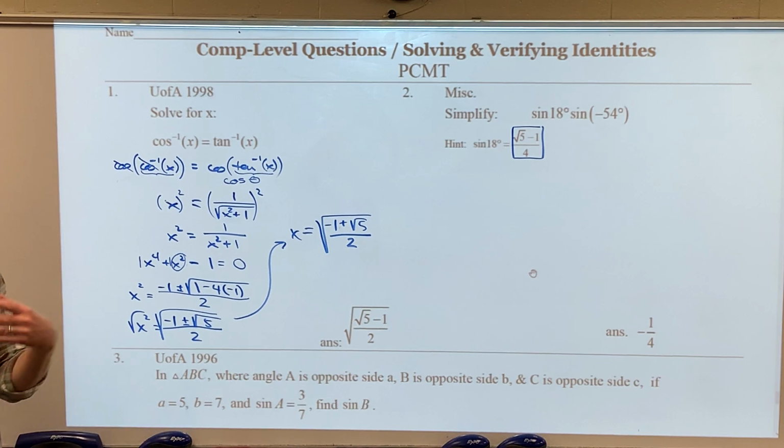Take a shot. You see any relationship between 54 and 18? Okay, can I randomly just walk around and multiply stuff by 3? All right, but along that line of thinking, there is a relationship there. 54 is 3 times the other angle.